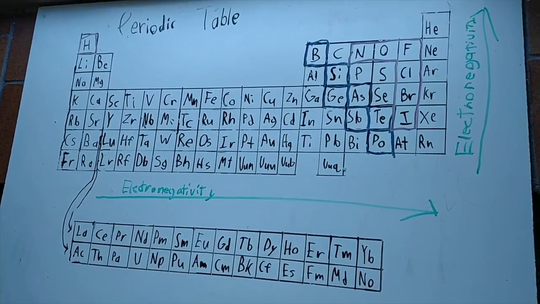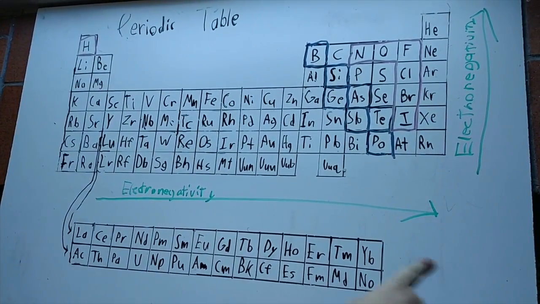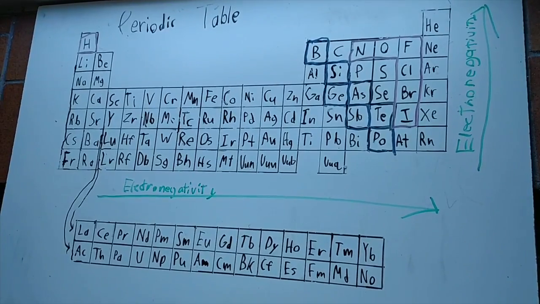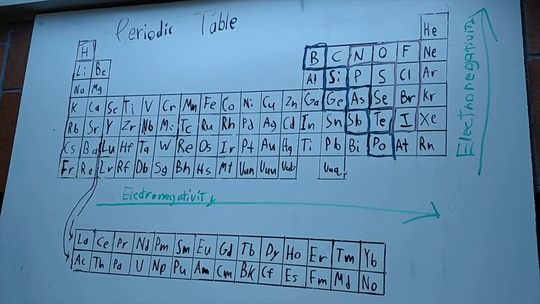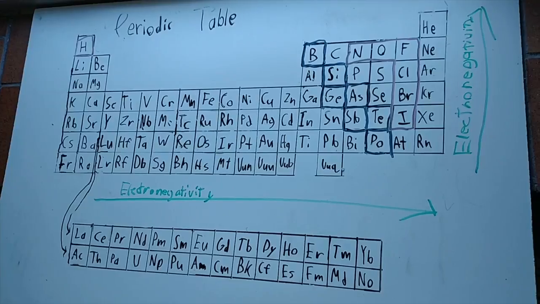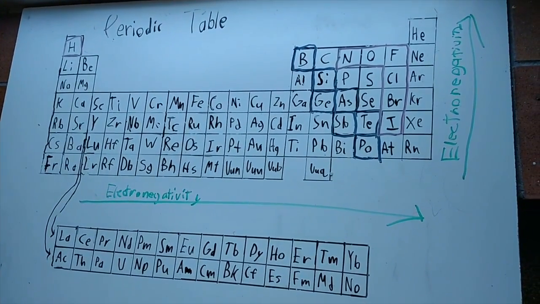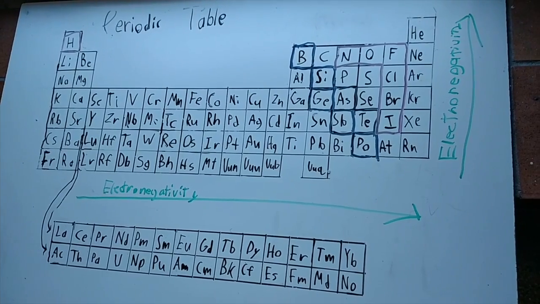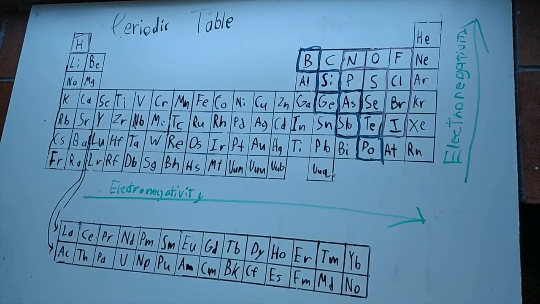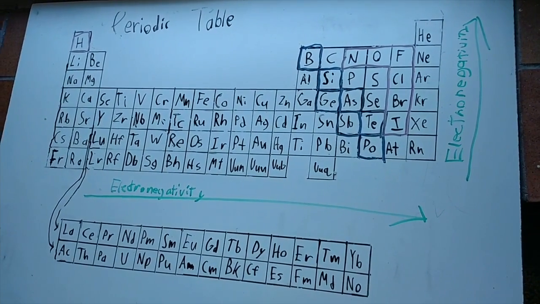This happens because as you go right across the periodic table, there are more protons in the element, giving it a higher positive charge. A higher positive charge attracts it more to electrons. Electronegativity increases as you go up because there's a shorter atomic distance, and by Coulomb's law, it's a stronger force.